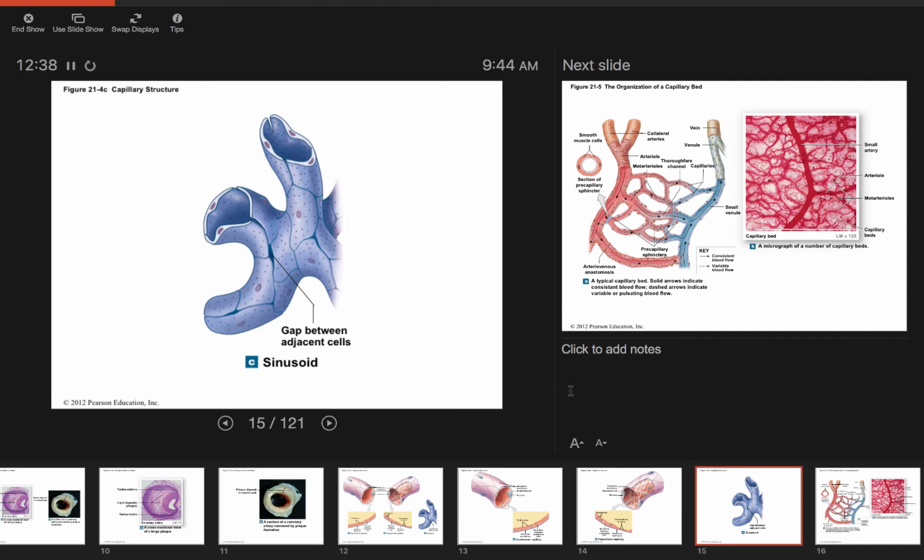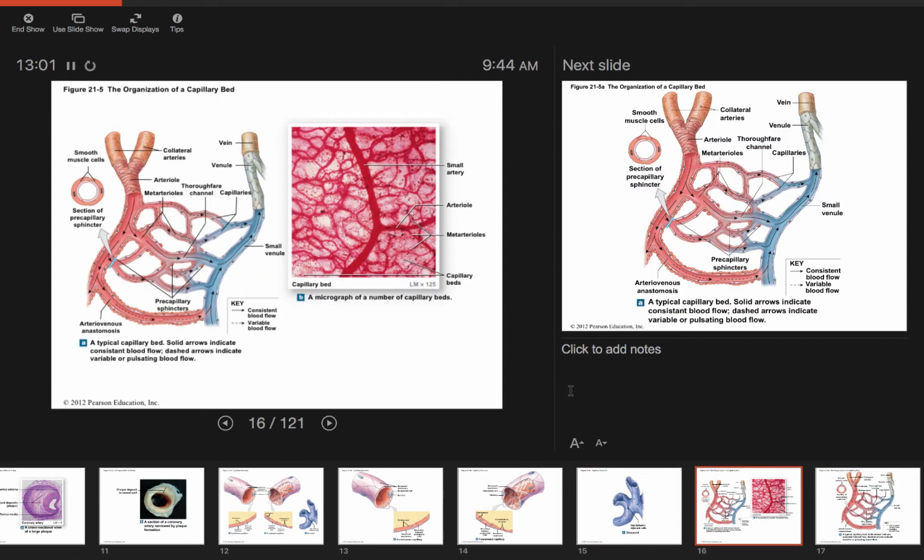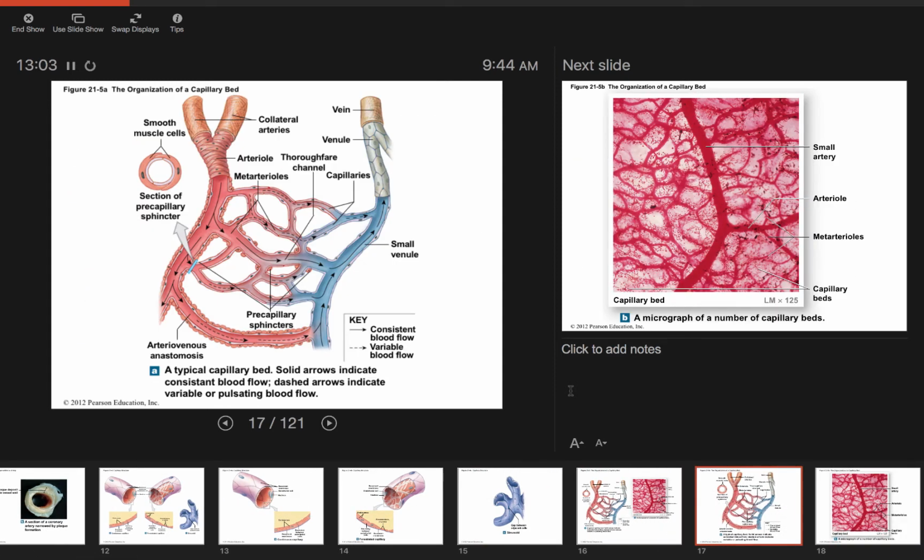So the liver makes the plasma proteins. The plasma proteins squeeze into the capillaries through these gaps, through these sinusoids, and now they're in the blood. And once they're in the blood, they're not going to get out, all right? But we just have to be able to get them in the blood after they're made. So that's why we have the sinusoidal capillaries.